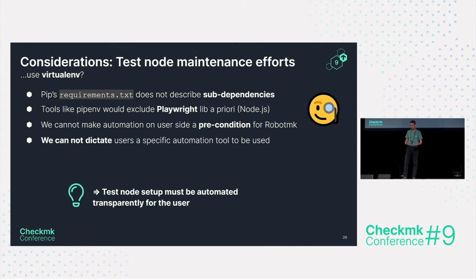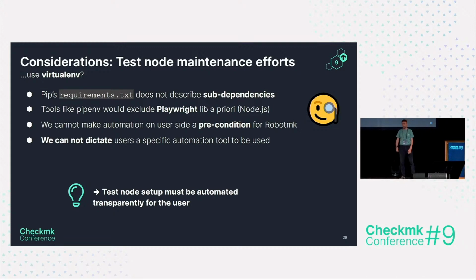So the solution here is that the setup of the test nodes must be completely transparent for the user. And this is where a nice tool called RCC can help us. It's written by a company called Robocorp, and they are offering their customers a cloud orchestration platform where customers can run their automations. Python code, Robot Framework code, whatever. And they had exactly the same challenge. How can we ensure that the automations which users are programming on Windows, Linux, Mac can run in our infrastructure?